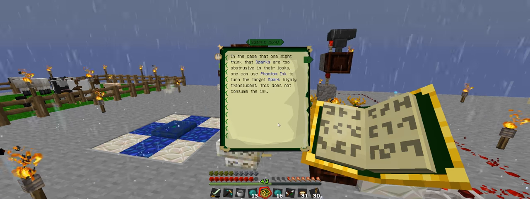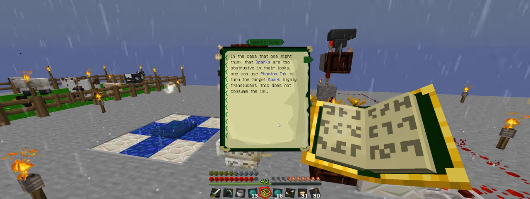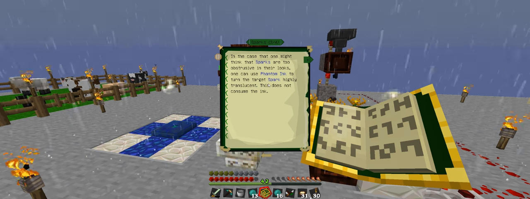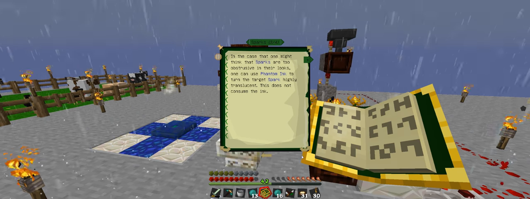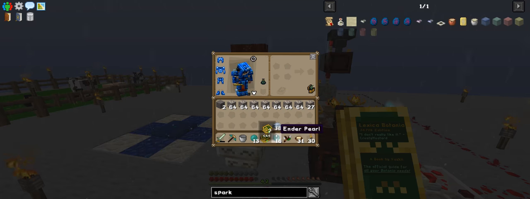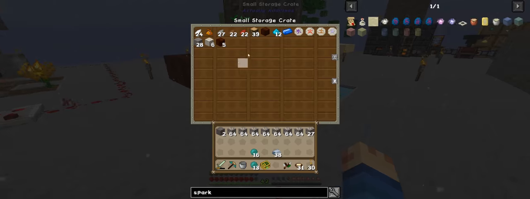In the case that one might think the sparks are too obstructive, it looks like one can use phantom ink to turn the target spark highly translucent, and that does not consume the ink. Okay. I'm still not too into it.